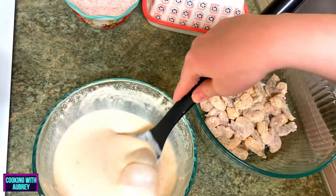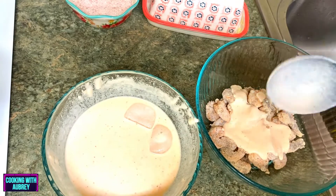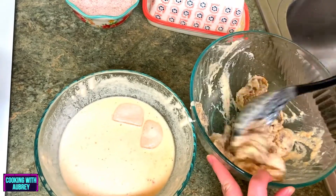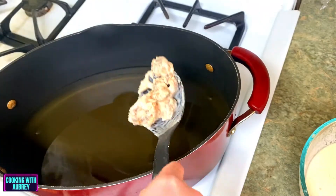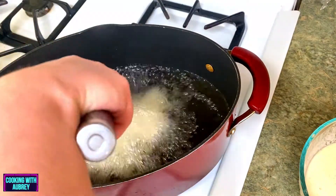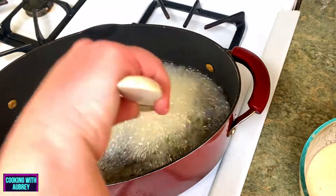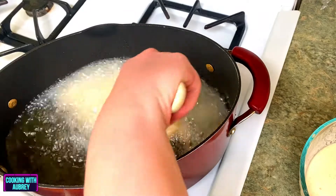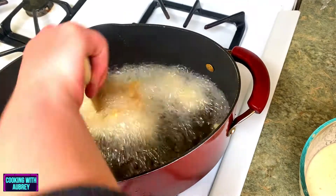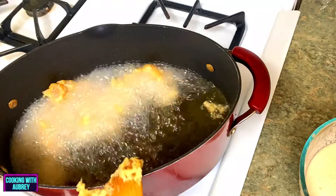We'll do about two handfuls. Take a scoop — you want to make sure you stir it up again before you add in the batter. We'll do a little bit more and just mix it like this. You're going to put it in — you don't want to drop it from up high because you're going to splash yourself. You're going to need to break up the shrimp because they're going to stick together in chunks. It's hard to see through the boiling, but you can feel it with whatever utensil you're using. These are going to fry up very fast, especially your first batch. Just break them up and let them cook for a couple of minutes.